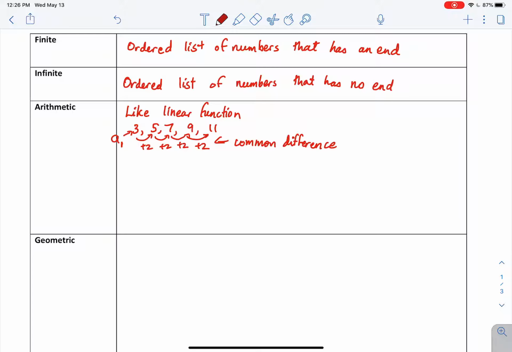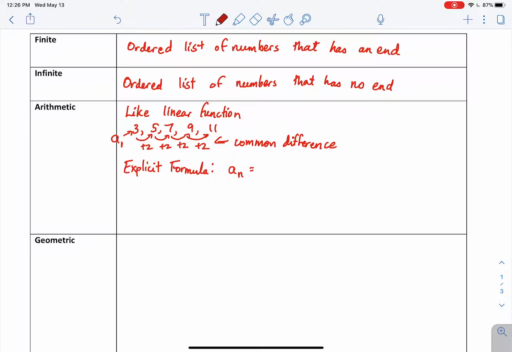So we can write an equation for it. We can write either an explicit formula for it or an implicit recursive formula. The explicit formula looks like the line equation. It's like y equals mx plus b. So the way we're going to write this is we're going to say any term in the sequence. I'm going to say a sequence term A sub n, meaning the nth term of the sequence, is going to be, well, when I do y equals mx plus b, I look at my y-intercept and I need the slope. So the y-intercept here would be A sub 0.